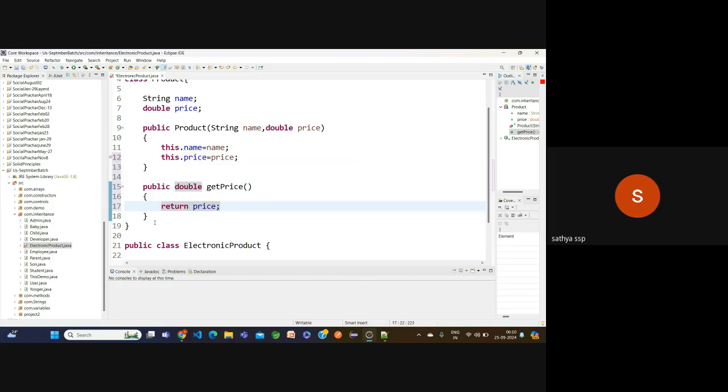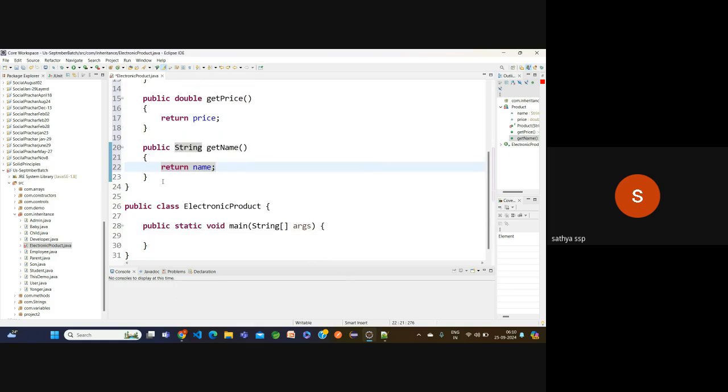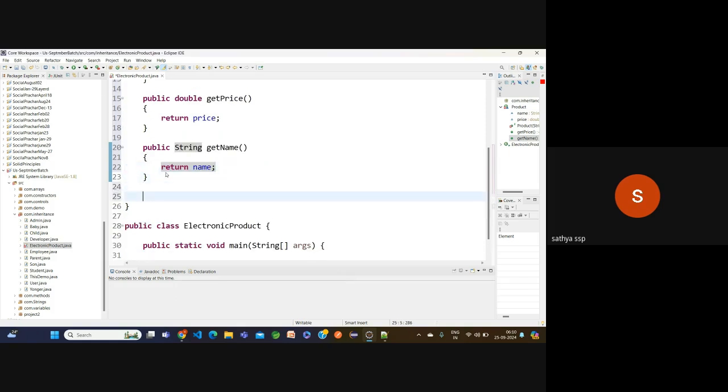Okay, now for suppose I want to get the name also. Now public again String getName. It should return the name of the product. Now I want to display information about the entire product.